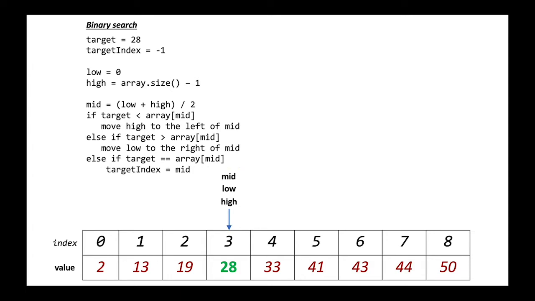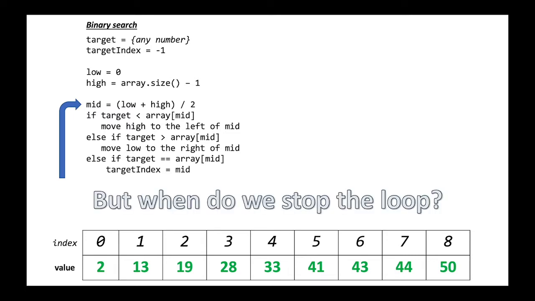And so our final clause in our if statement is to check to see if we actually equal the contents of the array at this location. If this is true, then we know that we have found our target, and this is the answer that we want our algorithm to return, mid. And so that's the complete binary search algorithm. We just keep repeating moving left, moving right, recalculating mid, until we have found our target. But how do we know when to stop the loop?